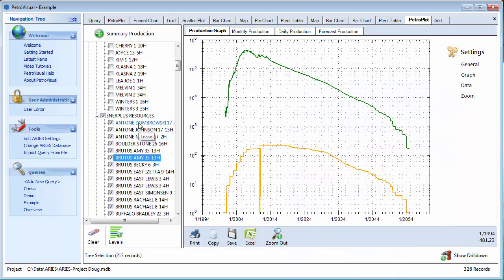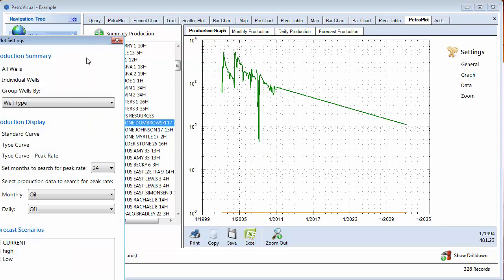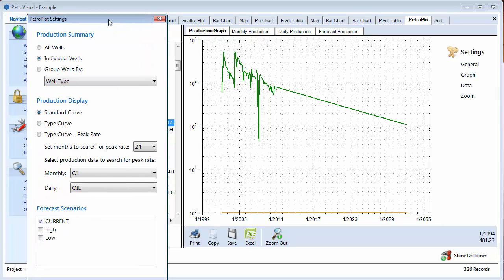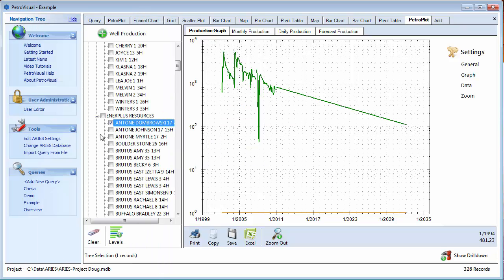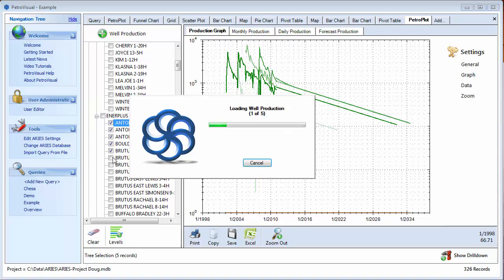We can look at individual wells again. We can actually look at individual wells displayed on the graph together by clicking the individual wells and refreshing the graph. Now when we add additional wells to the project, you'll see all those different curves come in the graph, each one reflecting a different shade of green in this case, but it'd be the same if we had gas or water being presented at the same time. And we could add as many curves on the screen as we need to.